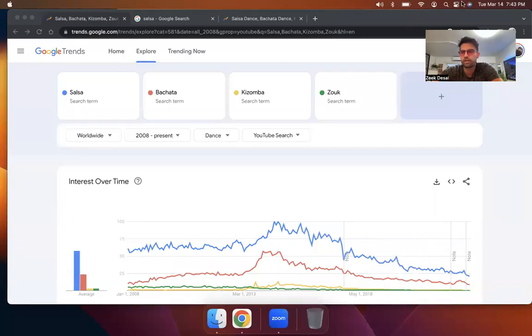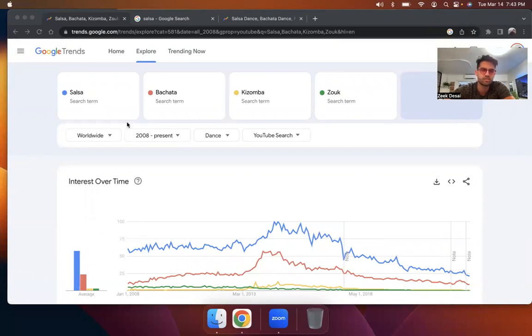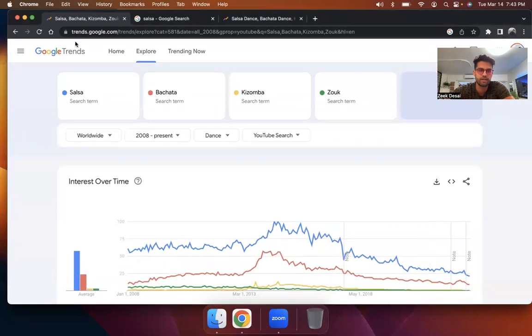So to gauge popularity, you can do it a whole bunch of different ways, but the easiest, simplest, straightforward way that I could think of is using Google Trends. Amazing tool if you ever need to research stuff like this. So I plugged in 4 search topics: salsa, bachata, kizomba, and zouk. You can see them color coded here: salsa in blue, bachata in red, kizomba in yellow, zouk in green.